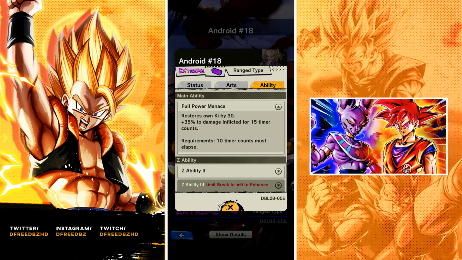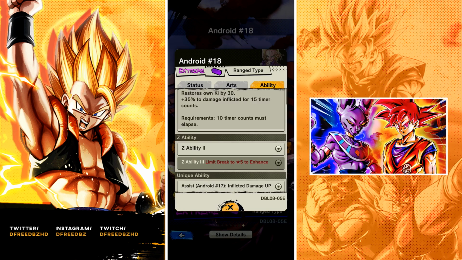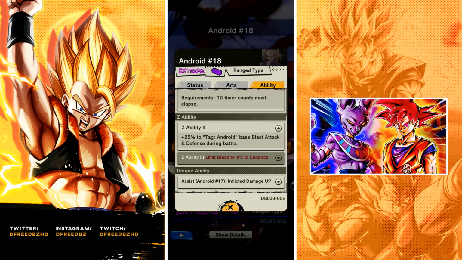Full Power Menace restores own ki by 30. Okay, that's good. You got me. Plus 35% damage inflicted. That's really good too. Because it's for 15 counts. I don't know, maybe I'm set in my ways and just used to getting a 50 cost special out of a type of card like this, because there was a handful of them to do it. But I'll take that. 35% is just better.